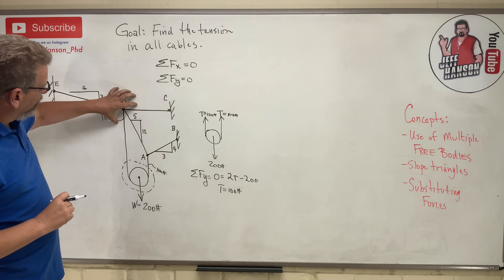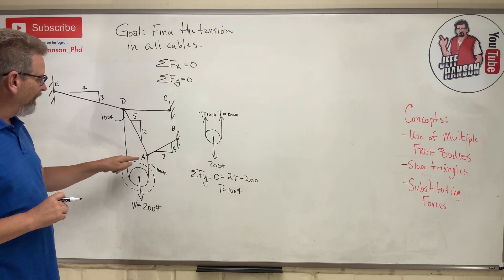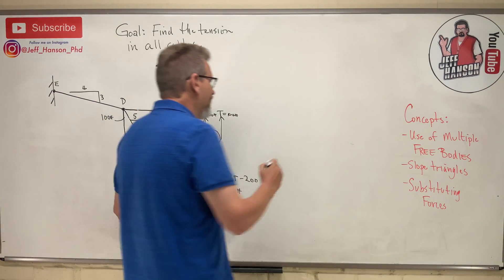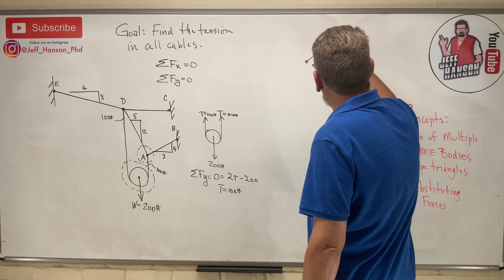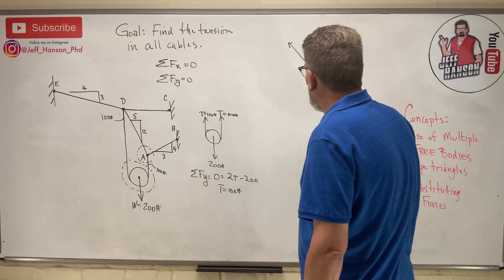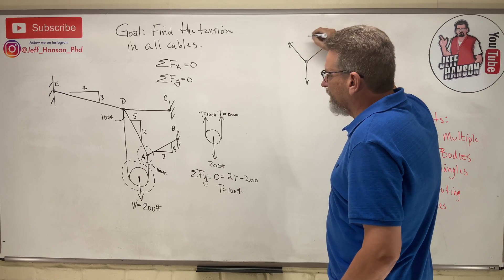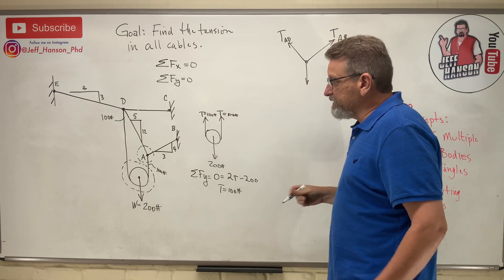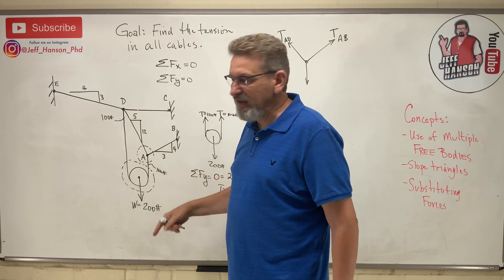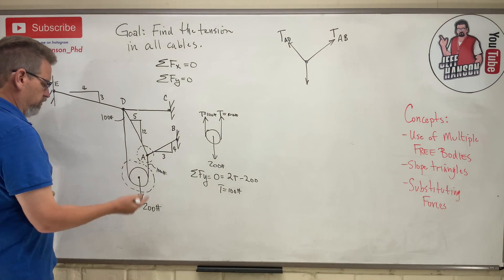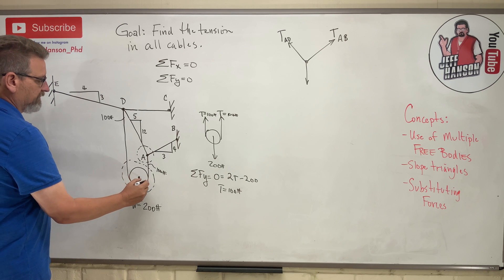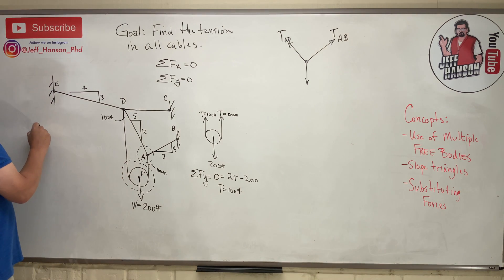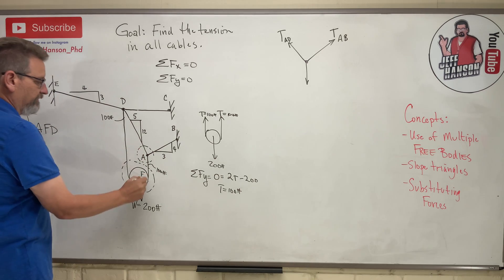So can I do joint D now? Well, how many unknowns do I have? One, two, three. No, better not go there yet. What about joint A? That's good. Here's joint A. Let's do a free body of joint A. Joint A goes like this. He's got a cable going there and a cable going there and one going straight down. So this is AB with a T there for tension, and this is TAD. So already, this cable, we'll call it AD. Well, we can't call it AD. Let's put a point down here. We've got ABCD. We'll call this point F. So we've got cable A, let's call it AFD. Which is this whole cable right here. That's 100 pounds. That's one of them.